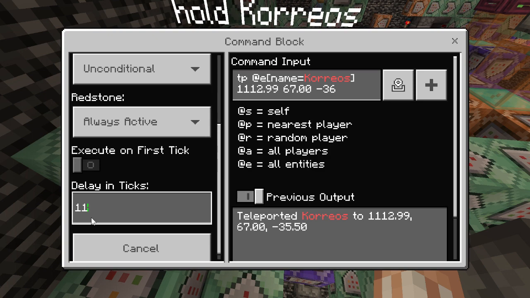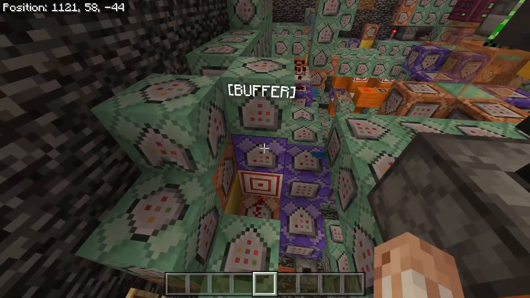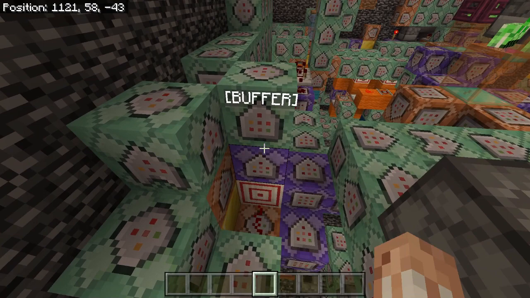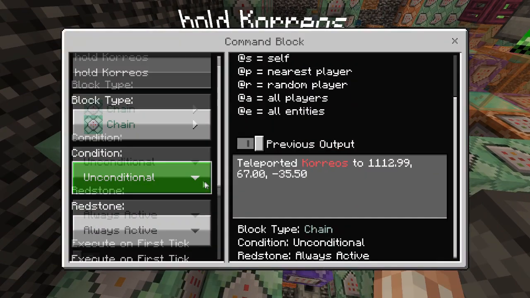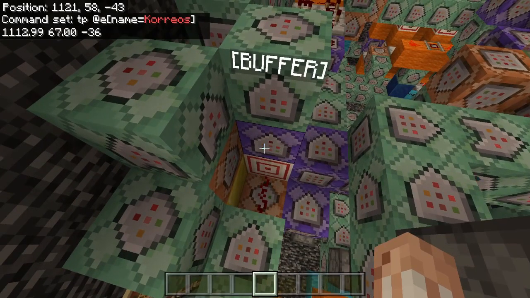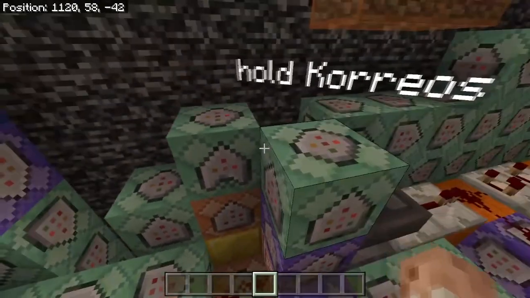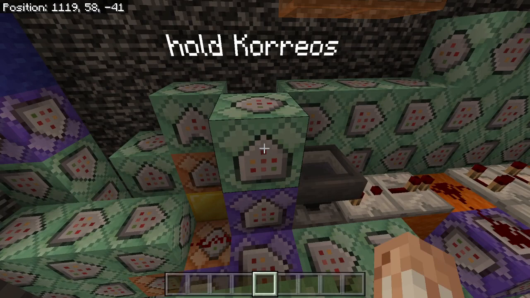You can make this as long as you want, and instead of doing what a repeat command block does on a delay, where it just executes at a slower rate, it doesn't execute as often, say every minute, you can have something that executes at the same rate. It still activates every tick, but it just activates 11 ticks after the command block is powered. So it's basically a delayed repeating command block that can actually act at the same rate, just much later.